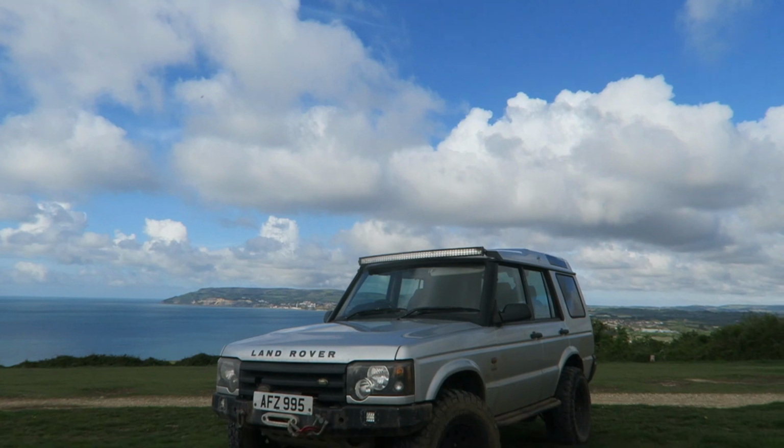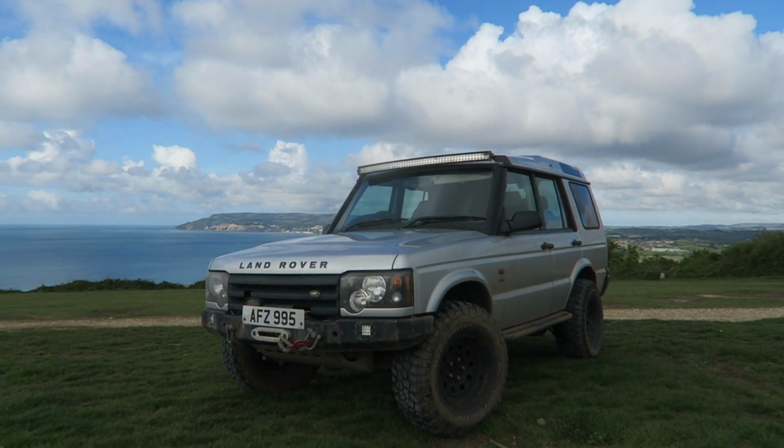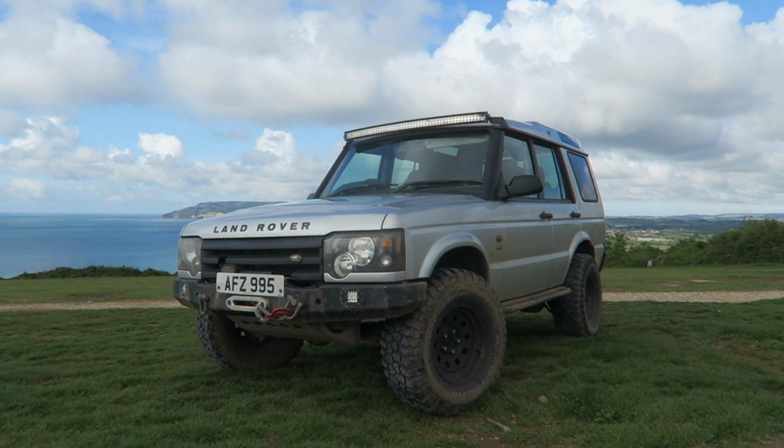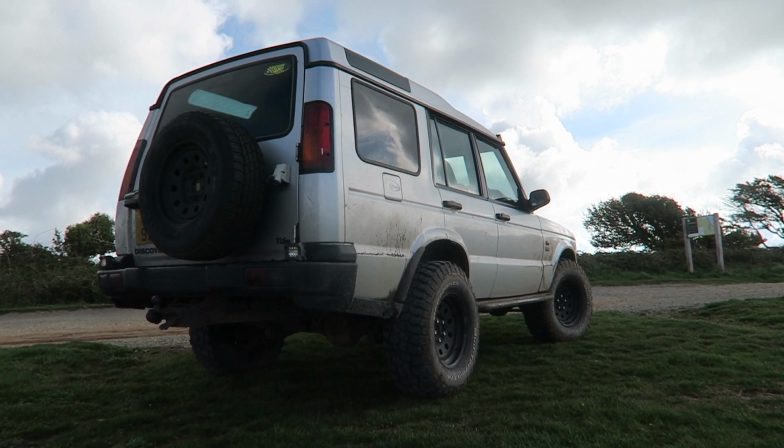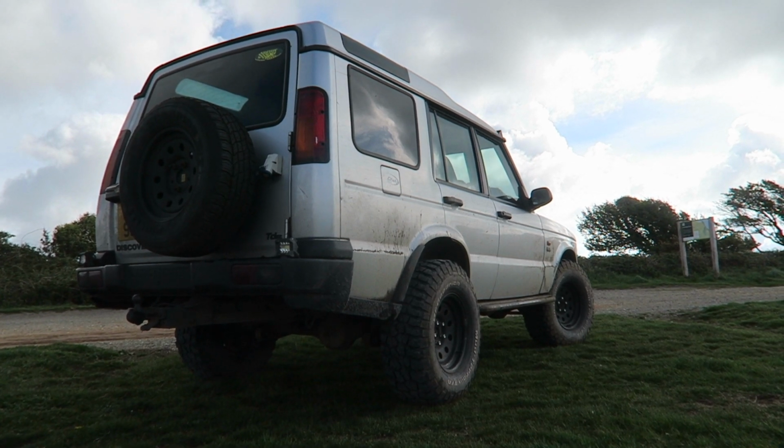And of course, if you lift it, put it on big tyres, it does alter that steering feel very, very quickly. My Dodge Ram is lifted and it hasn't actually changed the dynamics of that truck whatsoever. It still feels as sharp as it came out of the factory. These, and this one especially, I do feel they're a little bit more wayward from the factory. It's not a bad thing, don't get me wrong. I'm just trying to let you guys know what the experience of driving and owning one of these is like.